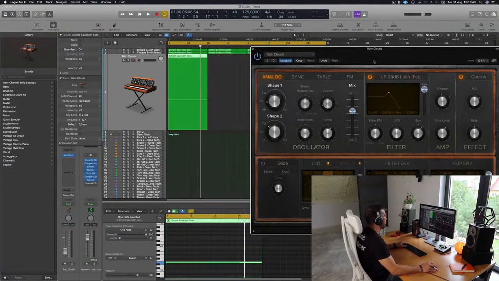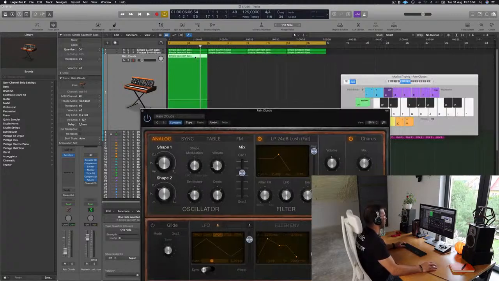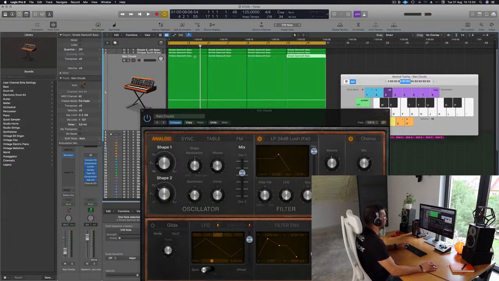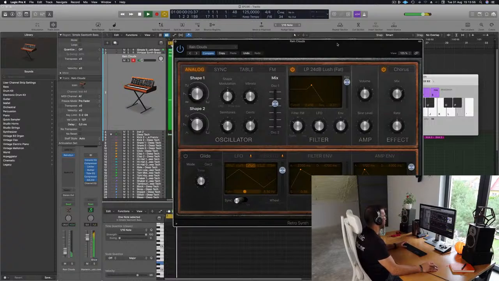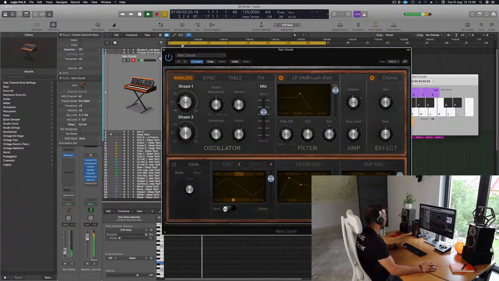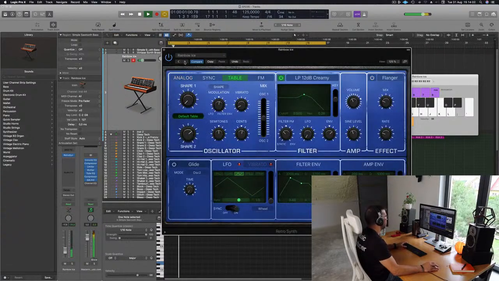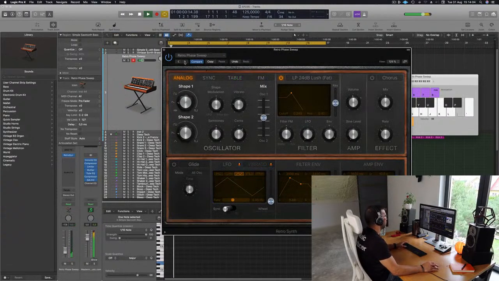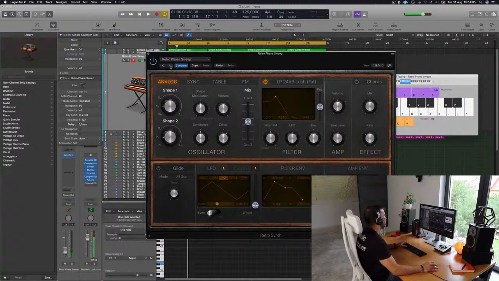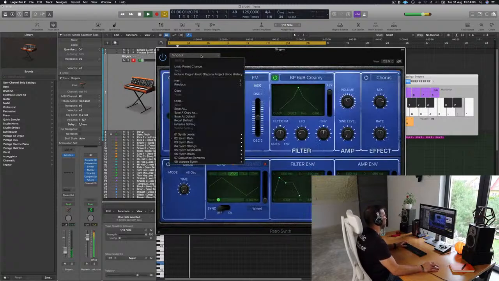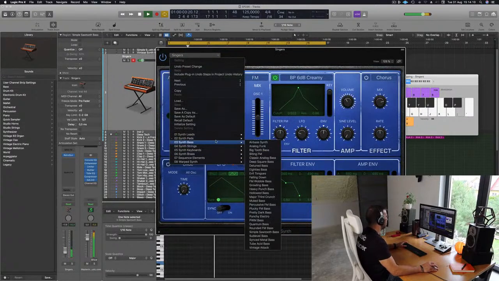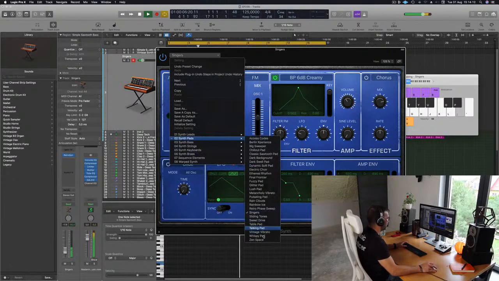Just something basic. I think they added some presets to this. I haven't used it for a while. Not so keen on those pads, really.